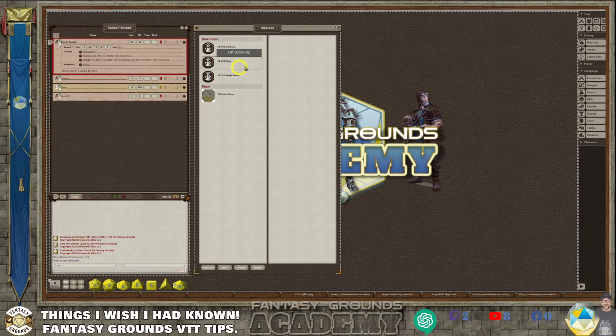So this is kind of where you manage your rule sets. Right now, I just have these SRD modules and this map pack because these are what comes with the base of Fantasy Grounds. So even if you haven't purchased any content and you just have a basic license, that's the kind of stuff you'll get. And these are just kind of to test things out. I use it like when I'm building content. I'll just load these because they're very lightweight. They don't have a lot of artwork, and they're just the data essentially. That's the difference between this kind of content that comes with the platform and then the purchased stuff.